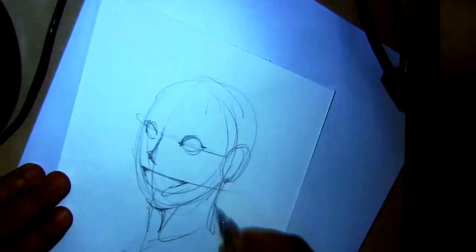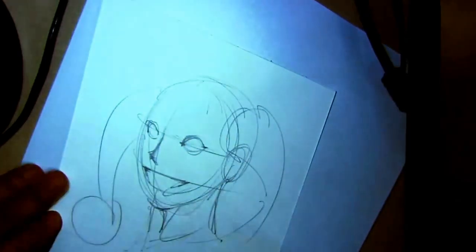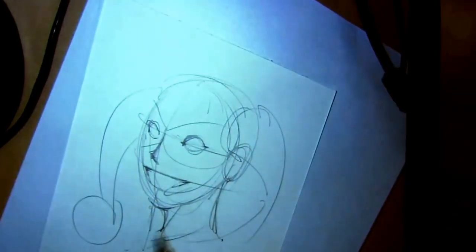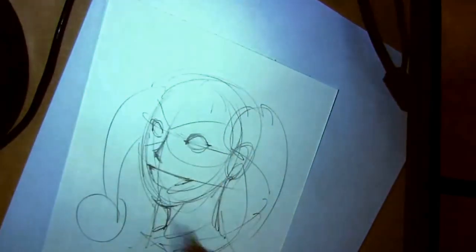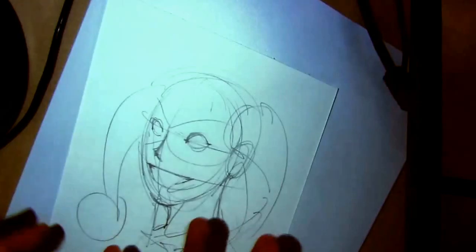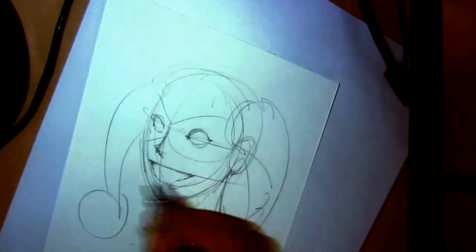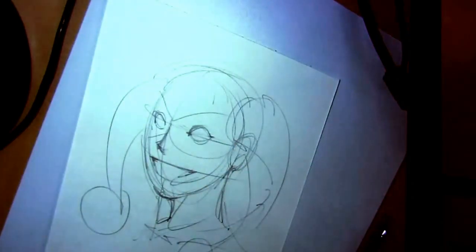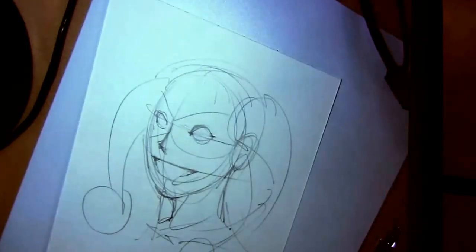Smaller chin. And then these things. So again, it's all about proportions and negative space, and really the basic shapes you're creating to add detail onto it. Once you have this, you can almost go an infinite number of ways of rendering this out, but you still have the kind of core essence of what you're drawing.